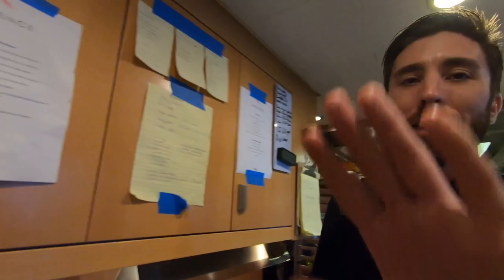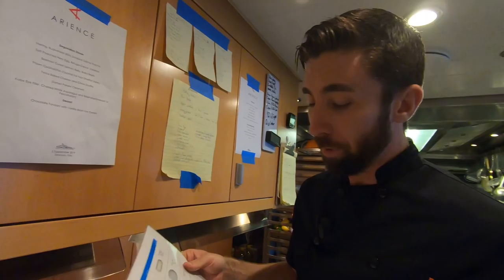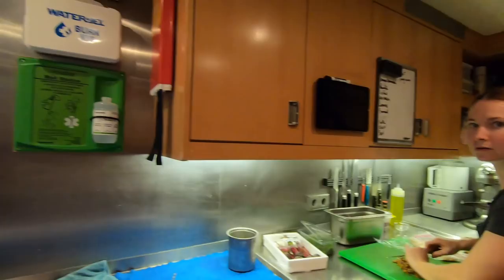No paparazzi. Okay, can you please tell me what we need? So tonight we have a degustation dinner for a very special gentleman we have on board tonight. We're just doing PB&Js again tonight for dinner? Yeah, pretty much. This is the menu. It's really serious business here in the galley. Dean's a pretty scary chef to work with. You have to be quite careful about what you do and say in the galley.